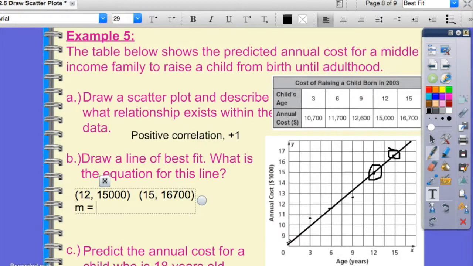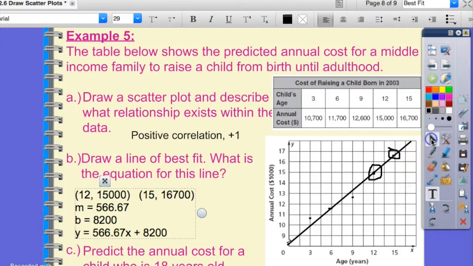I want you to try this yourself. I'm just going to give you my slope that I get. And I'm going to tell you what I get for my b. I don't have a lot of room here. But make sure you can get this as well. I think by this point we should be pretty familiar with using this equation to solve, right? So make sure you can actually get this. But here's the equation of my line.